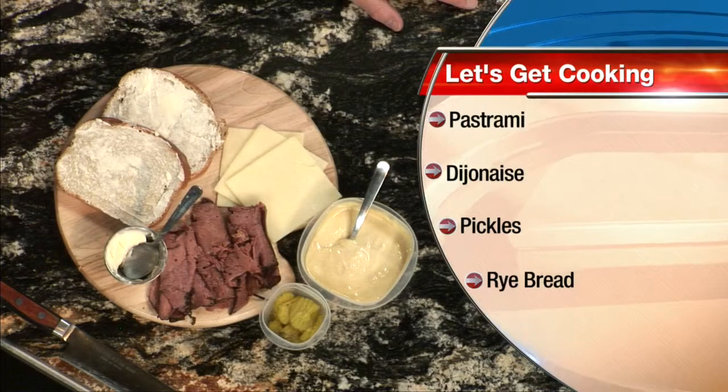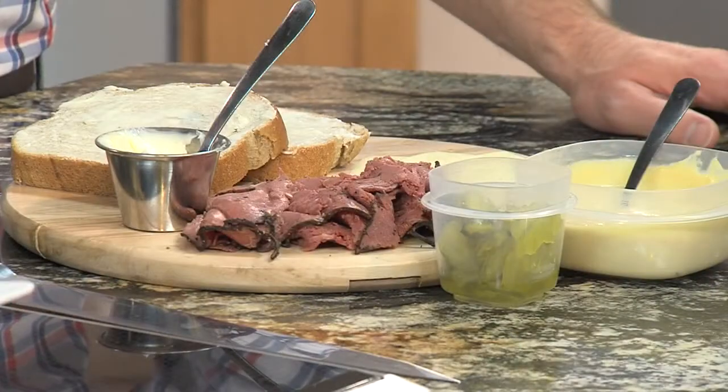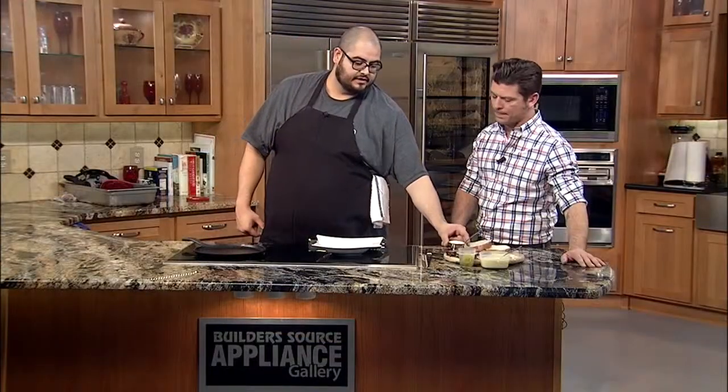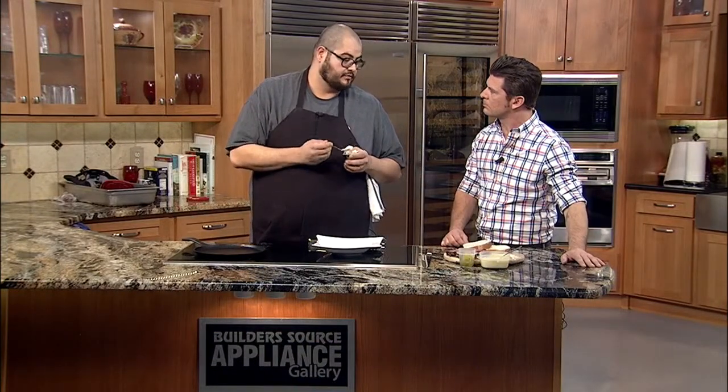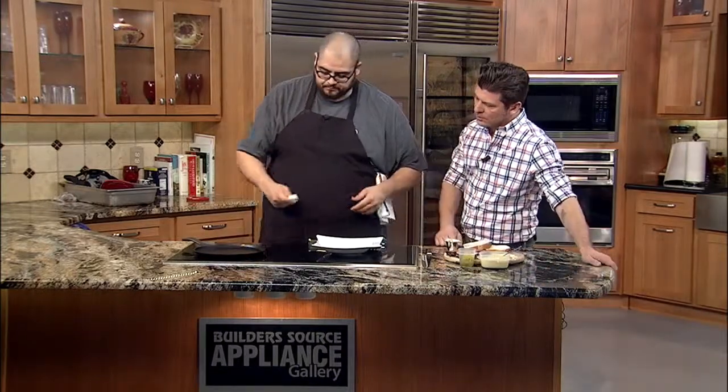I think all the love is put into how you prepare the pastrami. We don't prepare ours in-house. It's one of the few things we don't, but we get it from a company that's local, and it's really good stuff. All the love is put into the brine and the smoking of the brisket, the meat. So yeah, that's really what it comes out to. That is good. Okay, so let's go ahead and get started on this here.